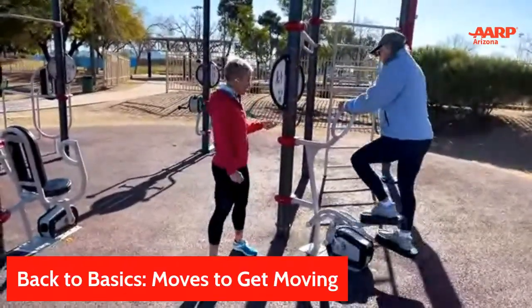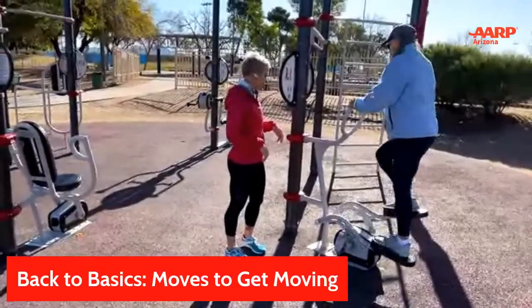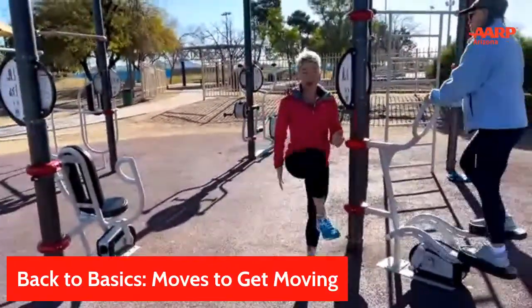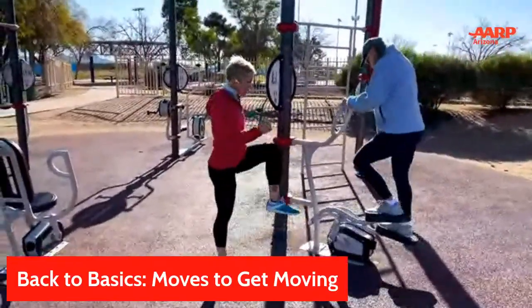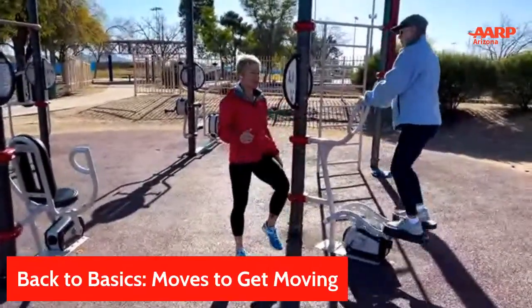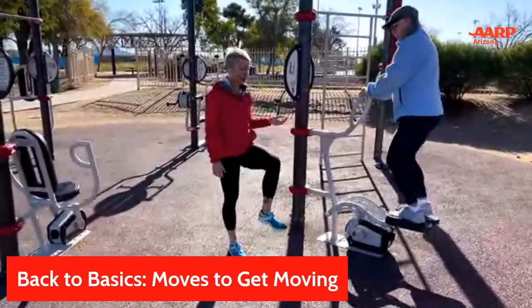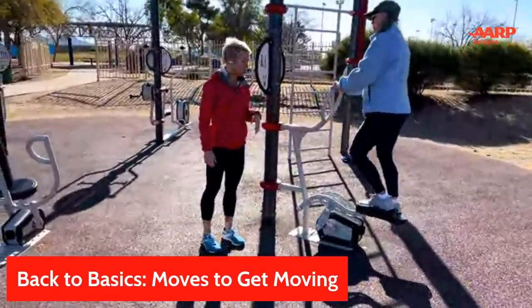I'm going to let Patty do this just to get some juices flowing and get the muscles warm so she can feel good about moving on to other exercises. If you're at home, one thing you can do is just march in place. When you're marching, make sure you're bringing that leg all the way up to your hip — not little marches, really use that hip, get those legs all the way up. I tell my mom and dad to march every once in a while when they're walking — you'll look a little silly, but it reminds you to pick your feet up. We have a tendency to not pick our feet up, and that's when we can trip and fall.